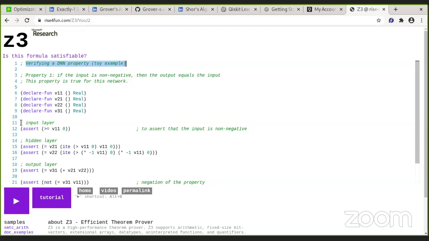So I'm trying to specify this property here. So this is the precondition, that the input is non-negative. So I'm declaring these real variables. We have not given a Z3 tutorial yet, but many of you said that at least some of this will be clear. A lot of this will be clear even without a proper Z3 tutorial, which we'll come to a little later. But do stop me if any of this is not clear to you. Okay, so we have these four real variables. We are trying to assert this precondition which says that the input is non-negative.